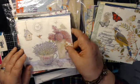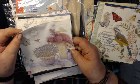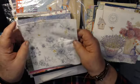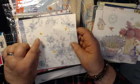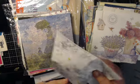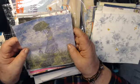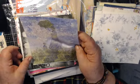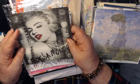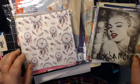Lavender. A lavender garden with a hummingbird, the birdhouse, the lavender flowers. Oh, love it. Look at this one. Oh, this is neat how it's done. It's all light blue, except the little spots of gold in there. So pretty. Oh, look at this. This makes me think of Gone with the Wind. Oh, there's Marilyn Monroe. Think about her singing Happy Birthday.